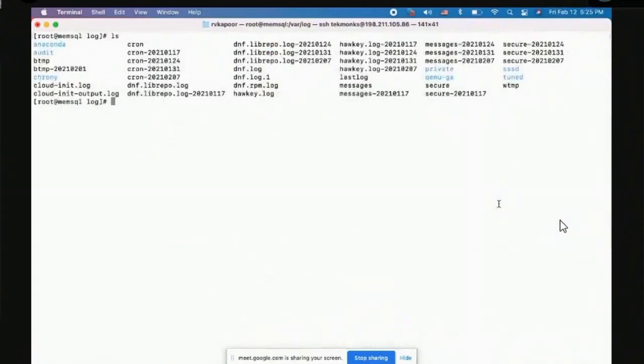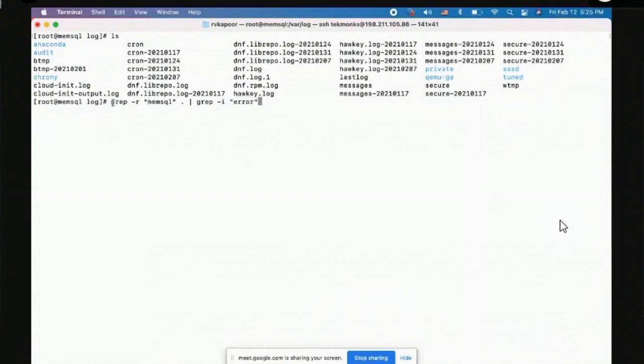But I can literally go through my entire box and find things. And this is why I was saying, if somebody does not know anything about your database, but is very good at Linux, that person can probably find more information than you can, because he can use something like this, and he can find every error, irrespective of the case, that's happening on MemSQL on his box within probably 5 minutes. And you would look really dumb in front of that person if you said, I'm a DB expert in MemSQL, but I cannot tell you what's wrong in 1 hour, while he can tell me in 5 minutes.